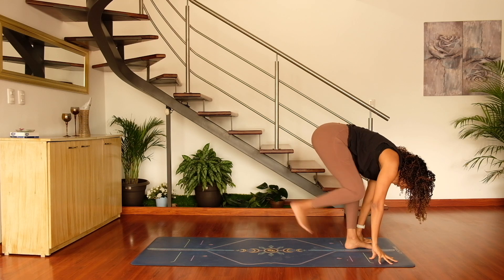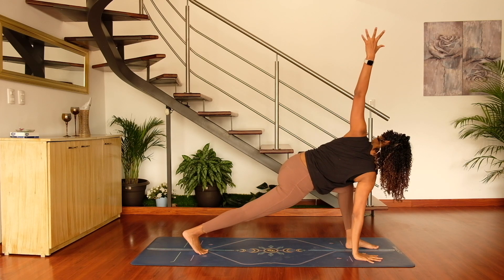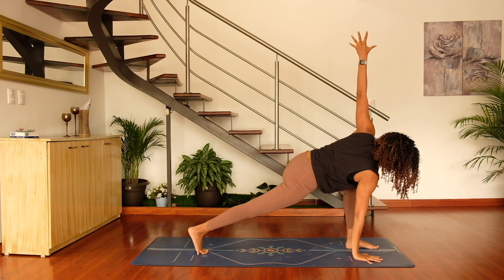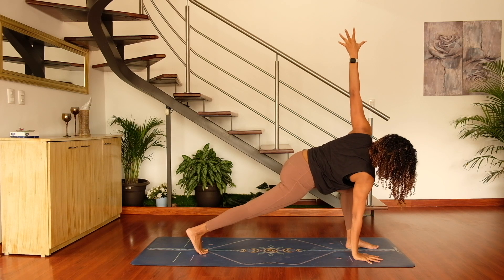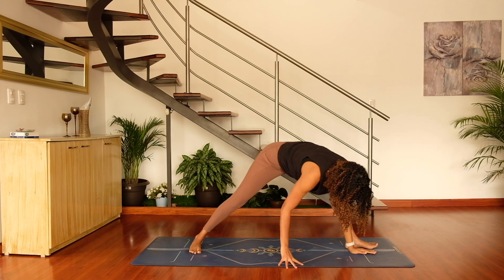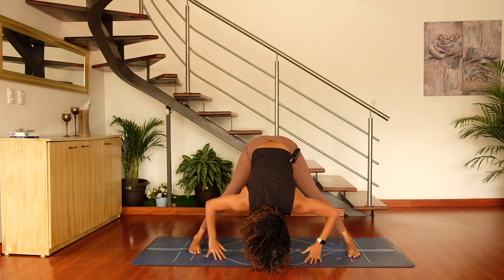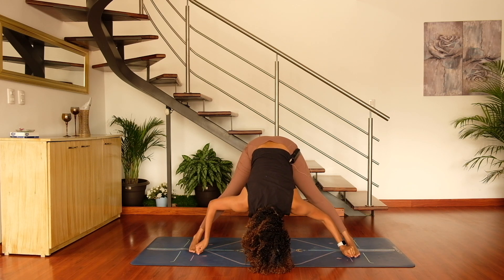From here, see if you can step your right foot back — left foot is forward. Ground down through the right fingertips, sweep the left hand up, coming into a twist that should feel very good first thing in the morning. Take a nice big deep breath here and exhale. Then send the left hand to meet the right, pivot the right foot down, turn the left toes to face forward, and come into a nice wide-leg forward fold. Feel free to take hold of the ankles, calf muscles, or maybe wrap the two-peace-sign fingers around the big toes. Send the tailbone up and reach the crown of the head down.